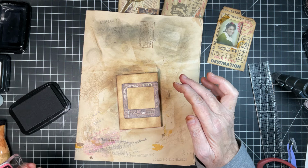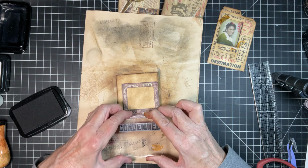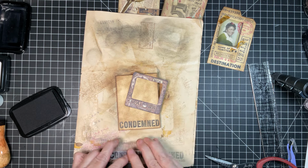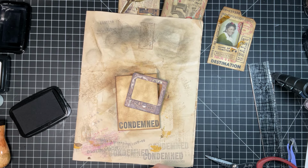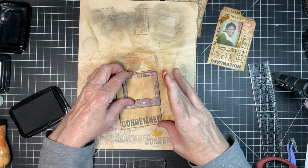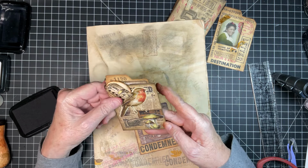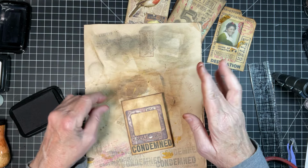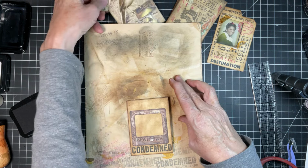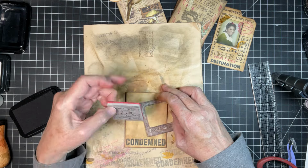What is going on the outside of this really has nothing to do with the tag on the inside. It's just the stamps that I like and what I feel like using in the moment. That's all this is. If you were really going to make a passport book, you probably would pay more attention to the stamps that you're using so that they all go together. But I put Condemned there with the bird, and it's kind of nonsense. It doesn't make any sense, and that to me is all right. So I am just playing around with what I like. It's up to you to decide how you want to do yours.